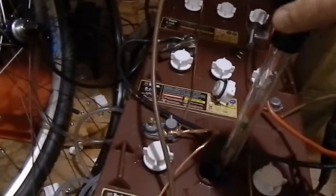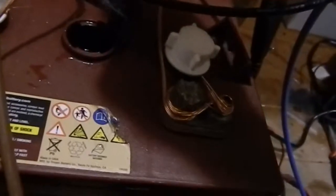Specific gravity should really be 1.28, but I can never get it to go there. Just give it a wee shake. I can never really get it to go up to or above 1.26. Some of the batteries are higher than others, but no matter how long I equalise them for, they just don't seem to be going up. I'm not sure why that is, but they've been giving me a bit of trouble that way.